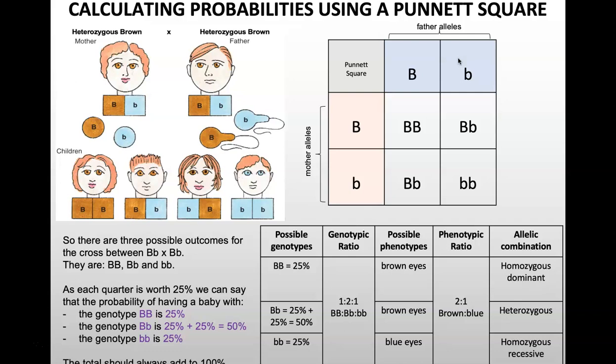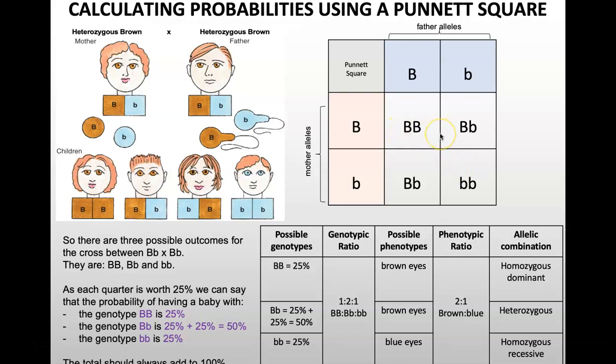Then we're basically just using drag and drop, kind of like plotting coordinates on a Cartesian plane. The father's allele, big B, will go into this box and also this box, and then this other allele will drag and drop into this box and also this box. The mother's allele will do the same. The dominant allele will go into this box and this box, and this allele will drag and drop into this box and this box. Then we'll see what the chances are of having a child with different genotypes.